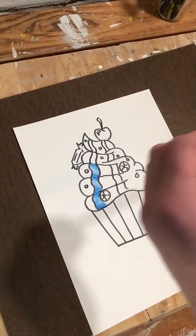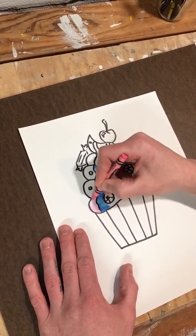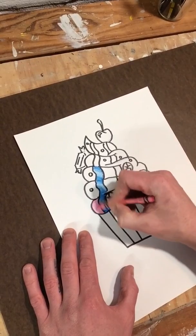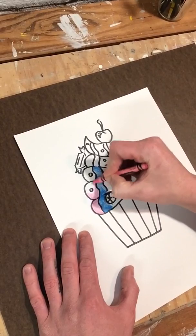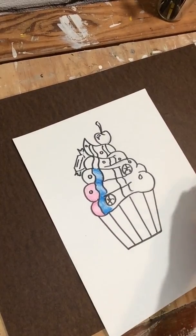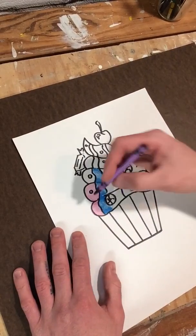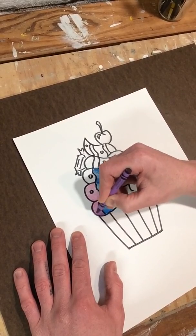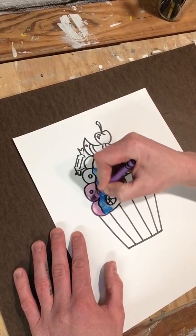I think actually the pink would look really nice against that blue. So I'd evenly color this in — same thing, apply more pressure up here, lighter in the center of it. You can even, especially in these lighter colors, mix in — let's say I found my purple. I'm going to add towards the shadow part a little bit of purple, with light pressure as I get towards the center, to really kind of add more to the color play and to the shadow.